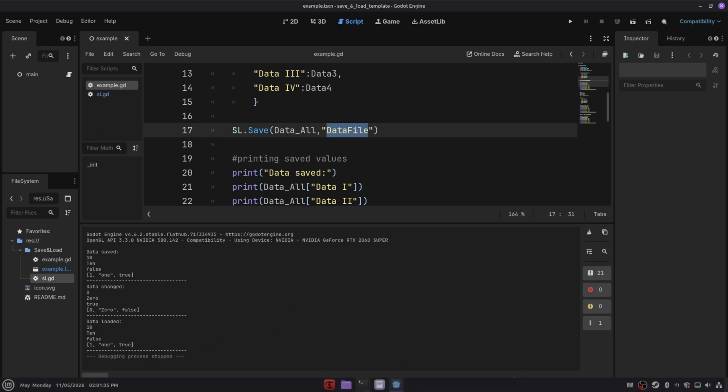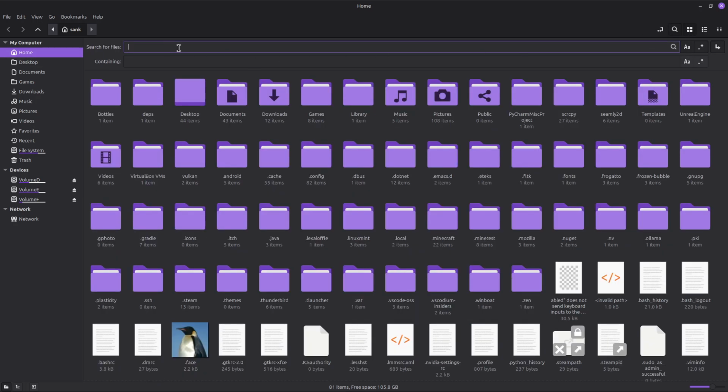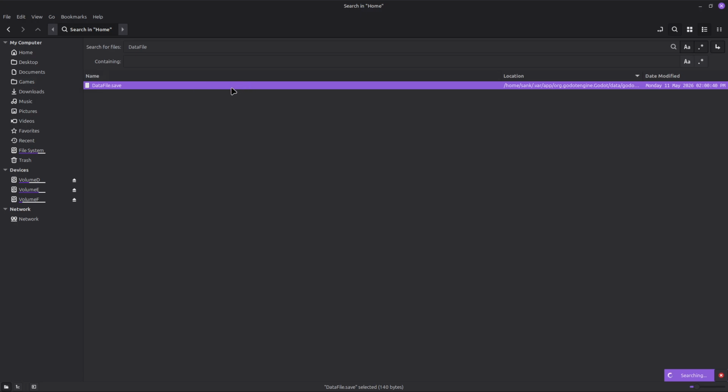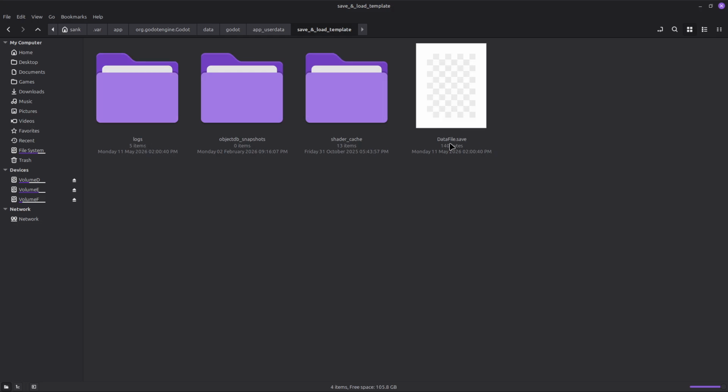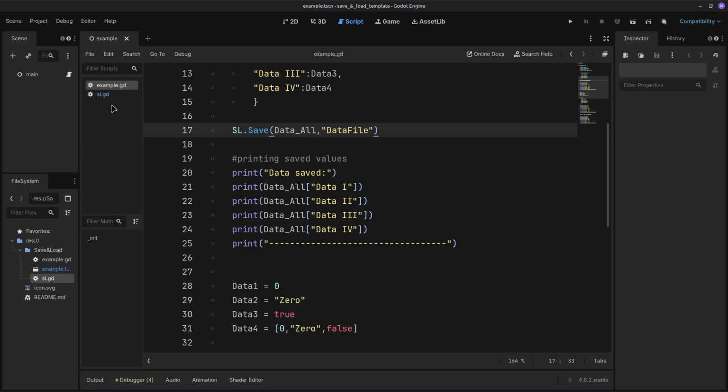And now let's see in the file manager where the file actually is. So let me go to my home, and now I'm going to search something. This is my previous file. Search the data file inside our file manager. Okay, it is taking long. Okay, maybe I deleted it. Data file. Okay, this is our data file, and you can see this is my location right now, and this is the file, and this is how it works, guys.